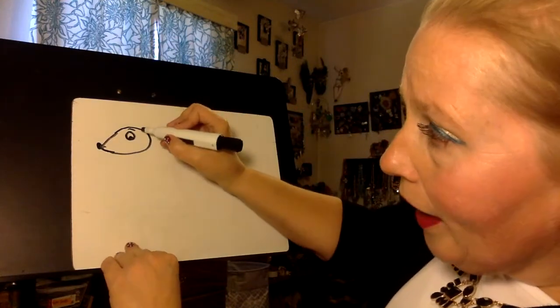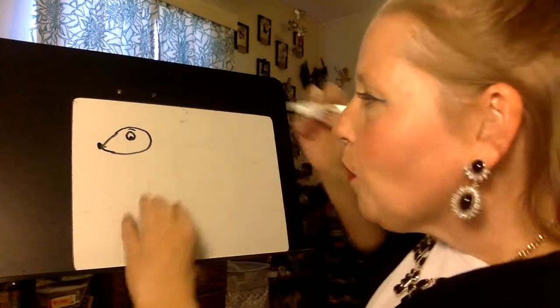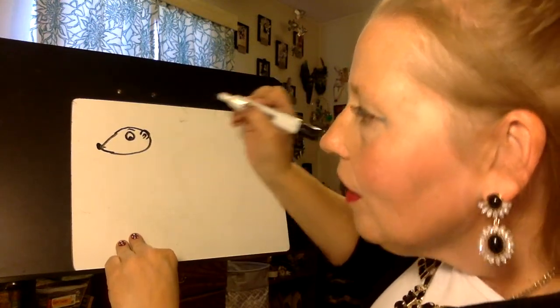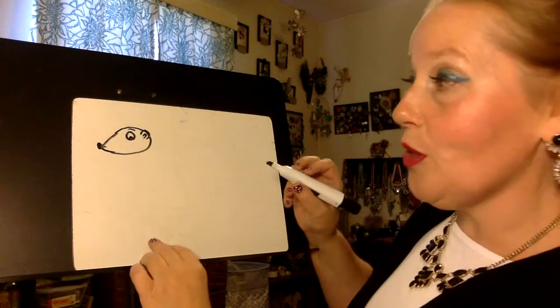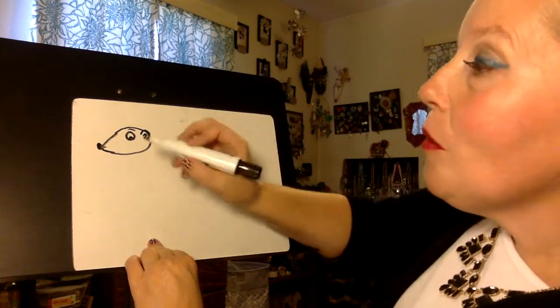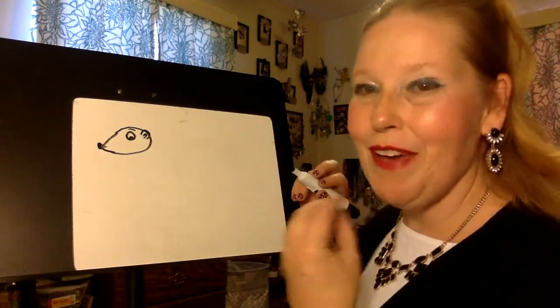Then we're going to go ahead and give our skunk a little ear. They have kind of round ears, and that skunk ear is going to go right here. And so now it doesn't look much like a skunk yet. It looks kind of like any other rodent you might see. So we're going to change that in just a moment. But before we move on, I'd really like to finish by giving our skunk a little face.